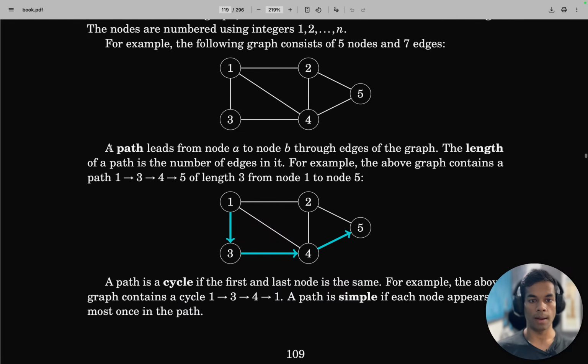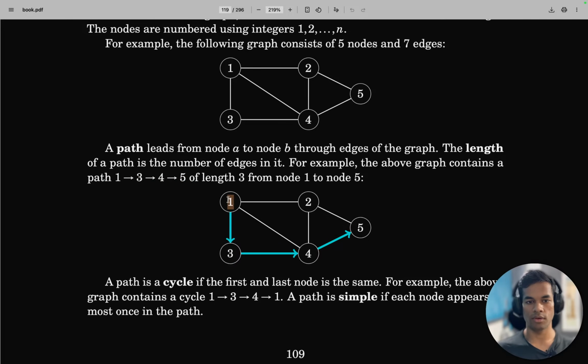Cool. A path leads from node A to B through edges of the graph. The length of a path is the number of edges in it. For example, the above graph contains a path. This is a path, and there must also be a representation for a path. To represent a path, we can just use a vector.